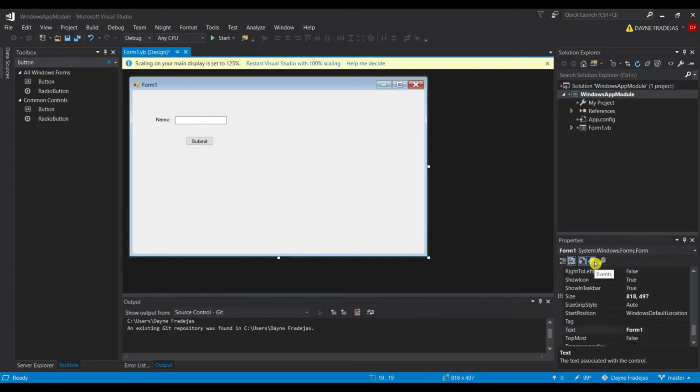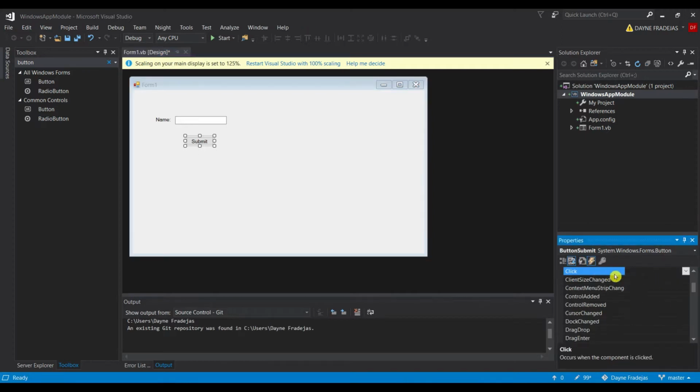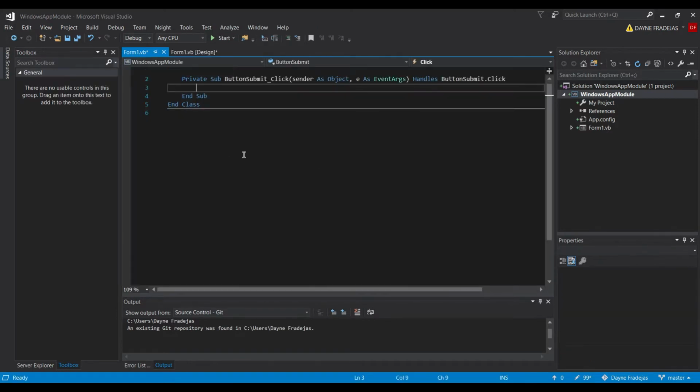However, what if we want to create a function that will output a message box containing the text from the text box? We need to configure this button to do it. To do that, we can simply go to the events and click this property, but we can also double click this for a simpler method. By double clicking this one, you can see here that it will automatically create a function that will be used whenever the button is clicked. For example, let's try to output what is in the text box.